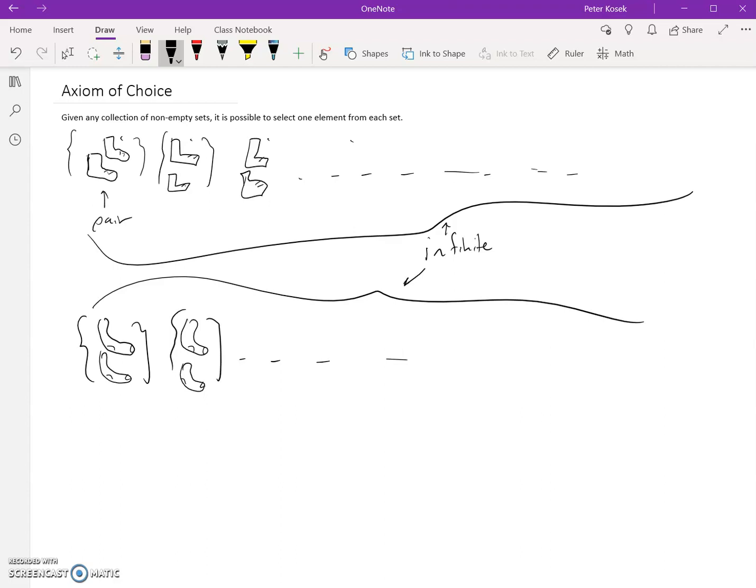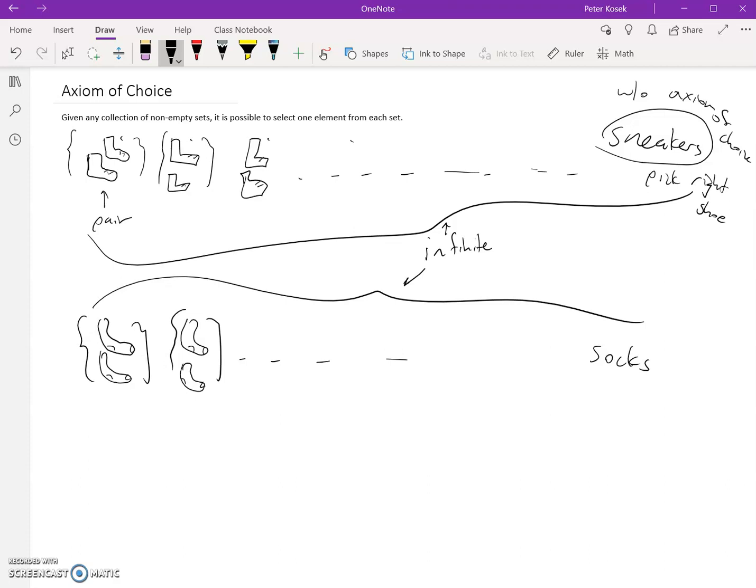Now, you're thinking yes, right? I could just easily pick one from each of those, and that's fine. However, you can do it with sneakers here. If these are sneakers and these are socks, it is possible to do this without the axiom of choice, because what I could do is simply pick the right shoe.